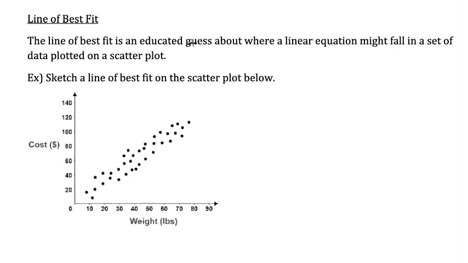Now, the line of best fit can be an educated guess about where a linear equation might fall in a set of data plotted on a scatter plot. So we can actually draw a line through these points that fits the overall pattern nicely. So let's sketch a line of best fit on this scatter plot. Here I just did the best I could to put a line through more or less the middle of the pattern. And this is my line of best fit.